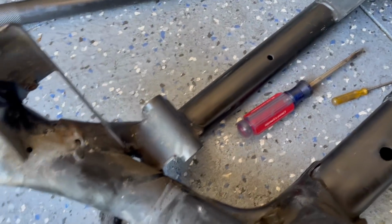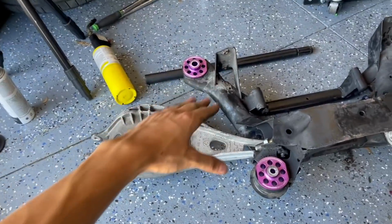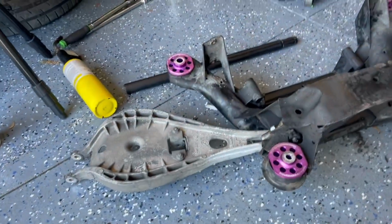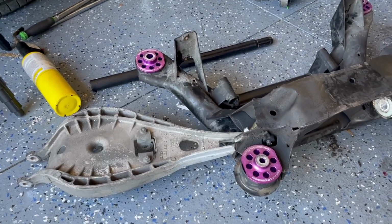So then we got our rubber mallet right here. Place it in there like so, very quickly. I had to put the camera down because I hit it sideways with one hand. It's a little bit hard to hold this down. But once I put the camera down, got it nice and straight. You want to make sure the bushing's straight. It just went straight in.